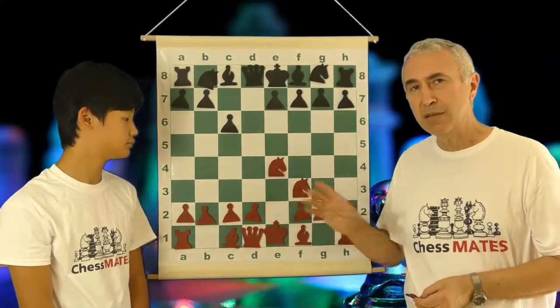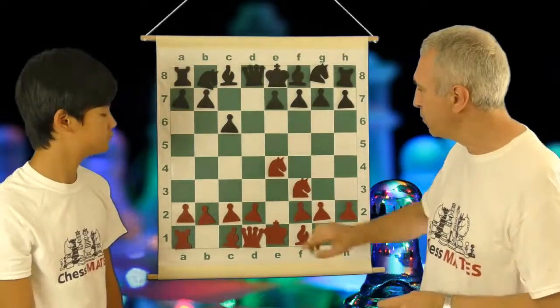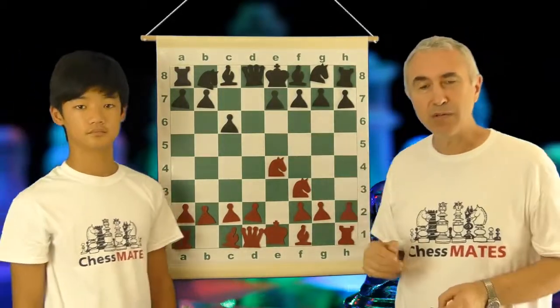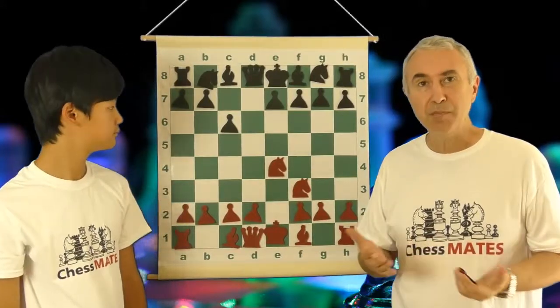The knight in the center is very, very good because it controls as many as 8 squares: d2, c3, c5, d6, f6, g5, g3, f2. 8 squares all around. It would be very, very good for black to chase this knight away. But how to do it?